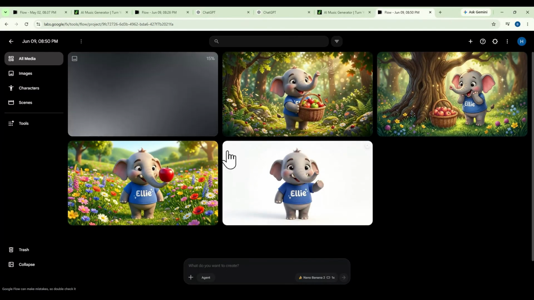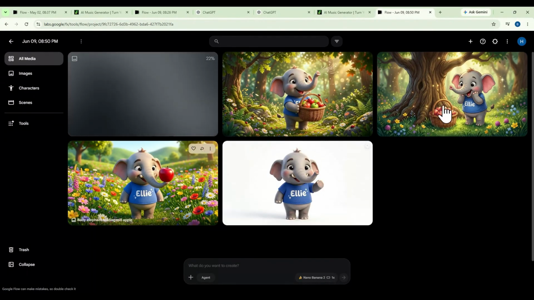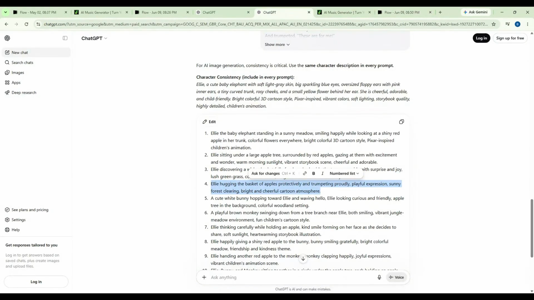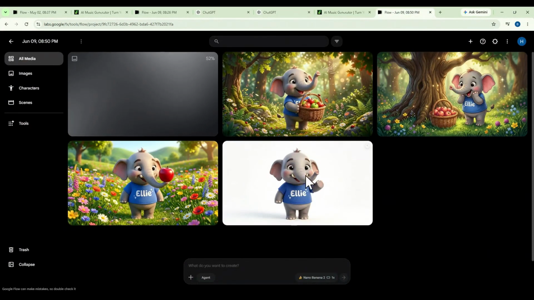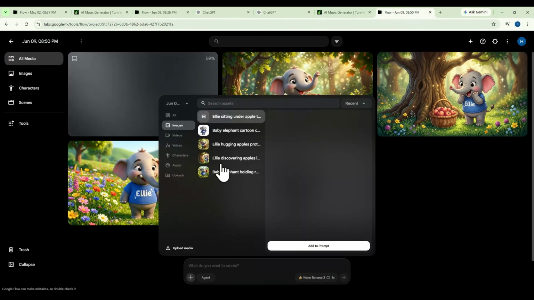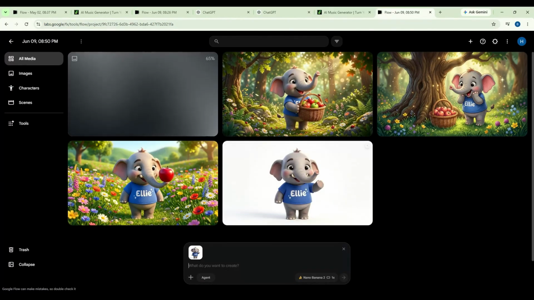This is okay. Now as you can see, in the previous video this has been changed to Pixar 3D style. The only difference in this prompt is I have added Pixar 3D style animation to give it consistent animation over here.